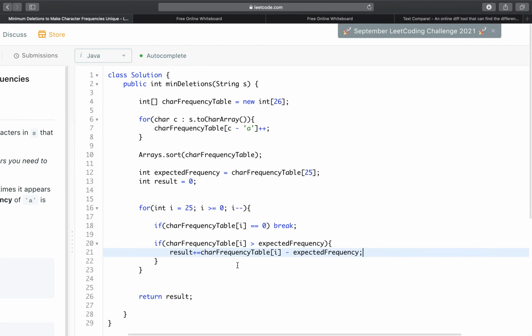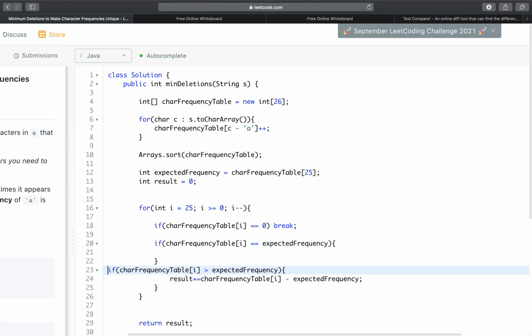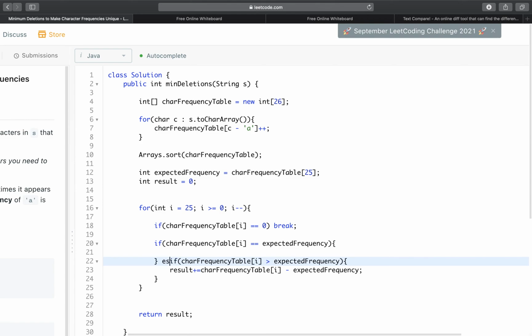So we add that to the result, and then we say else. I'm sorry, there's one more check I was going to do here. So if char frequency table at i is equal to our expected frequency, then just set expected frequency equal to char frequency table at i.